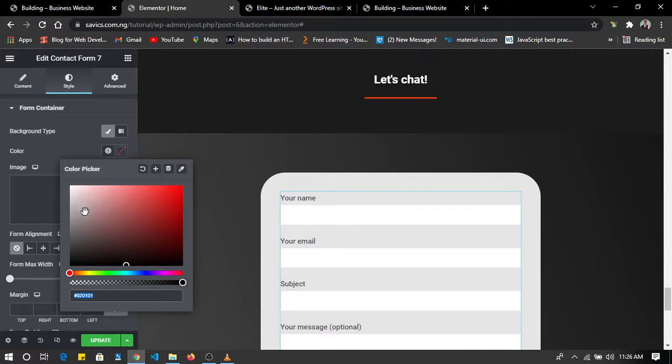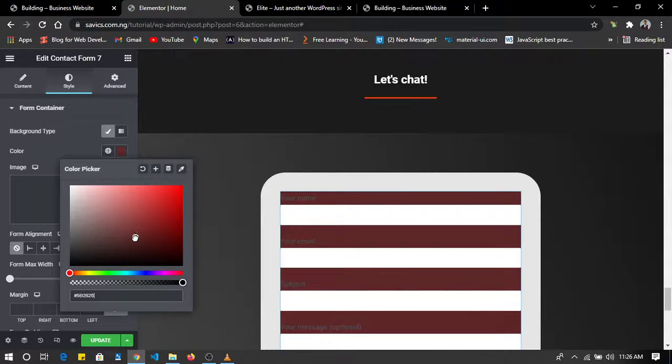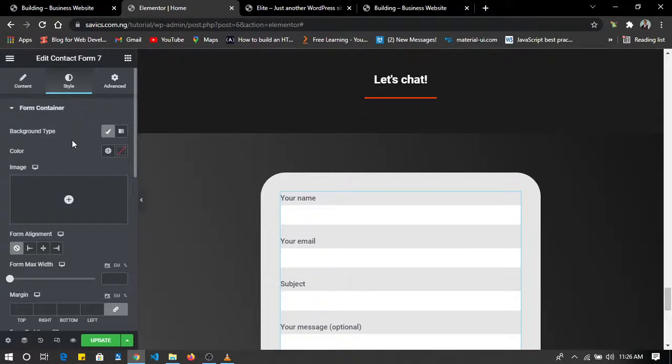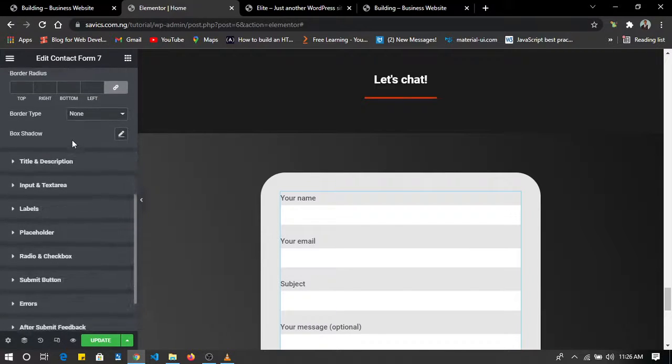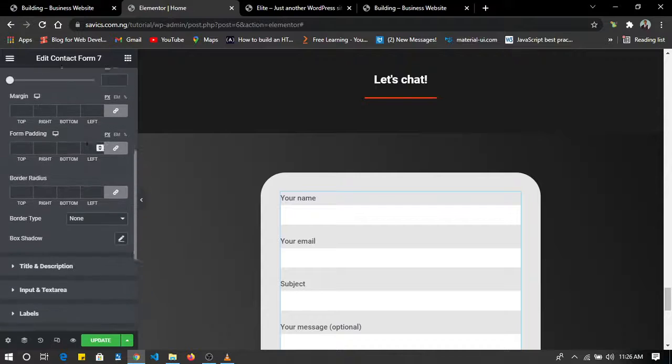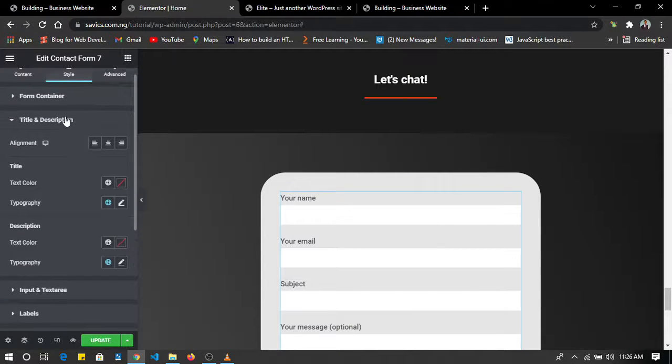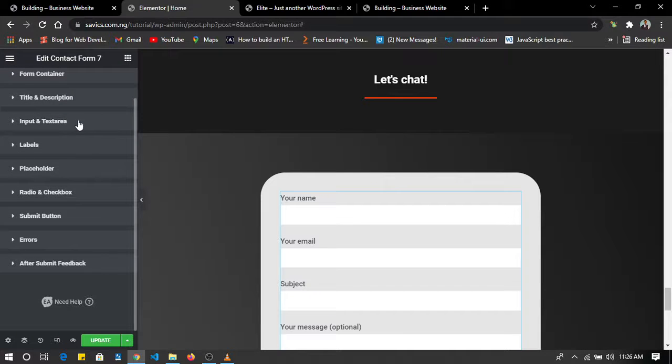Let's do the background color. You don't need any background color. Form container. Title description. Don't need it. Input text area.